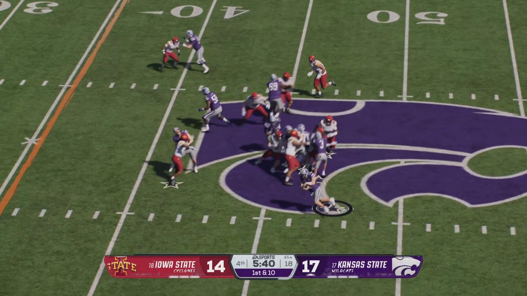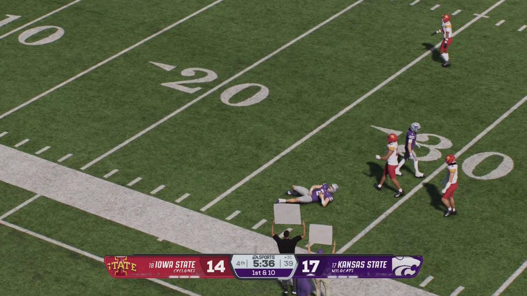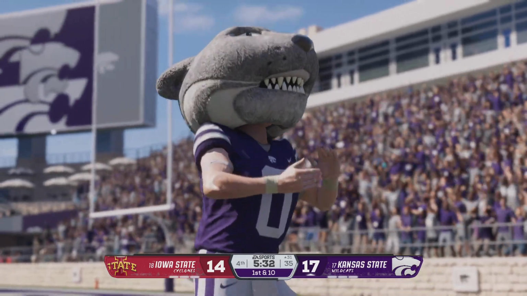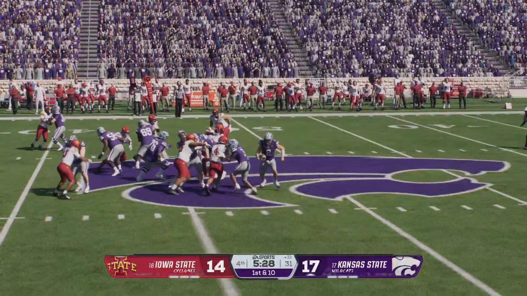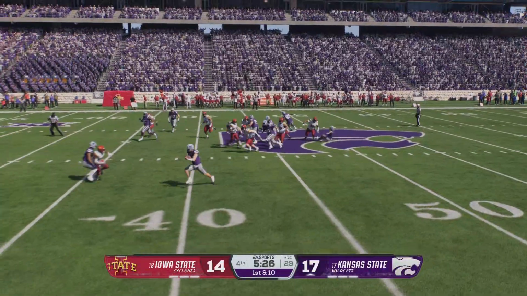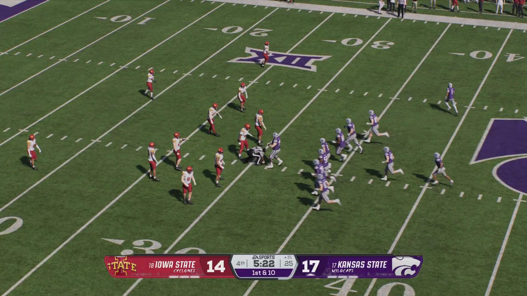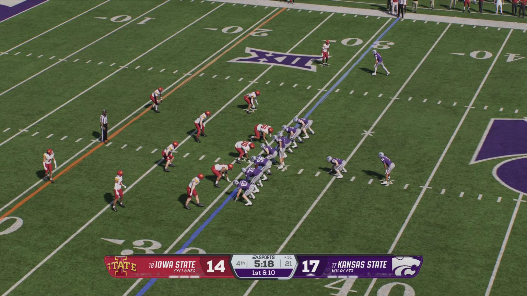QB keeper all the way. Man, when your quarterback can run the football like this, it puts so much pressure on the defense. The defensive coordinator spent all week preparing his unit to be able to stop this offense. But when this quarterback's able to pull it down and pick up yards like that, it's an extra headache for the defense to have to deal with. Fresh set of downs for the offense. 1st down.